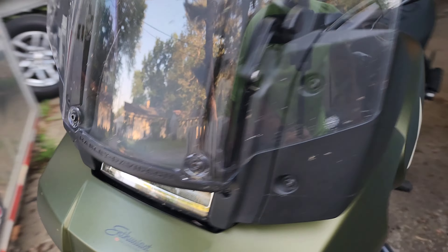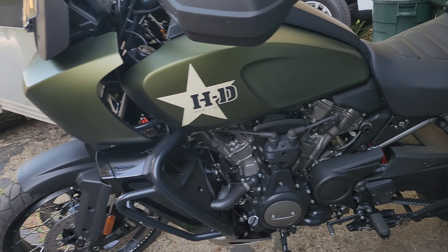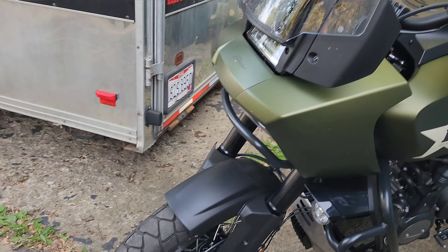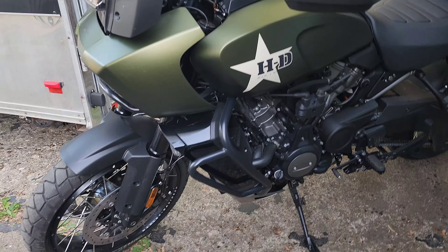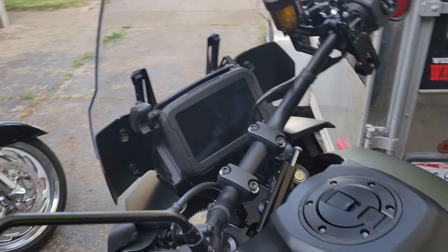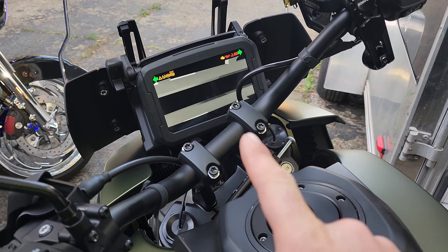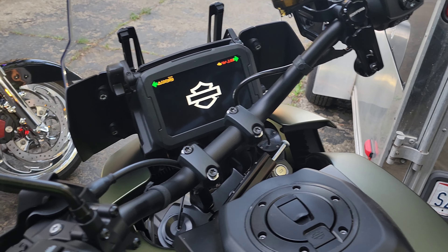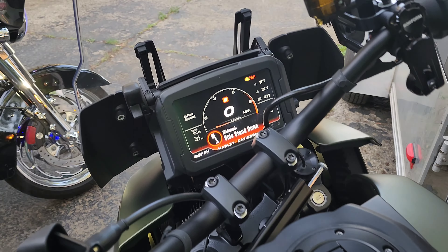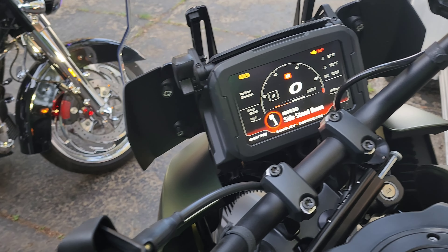As you can see, I went with the army green — hence the name Sergeant Basil. I think my wife picked a very good name for it. It's got the army star right there on the tank. After every time I look at this bike, I just fall more and more in love. You got the nice infotainment center right here. Let's turn it on real quick — you got the nice touchscreen. I haven't really had a digital screen before. Just look at all this stuff on here. It's so nice and sleek and clean. I absolutely love it.